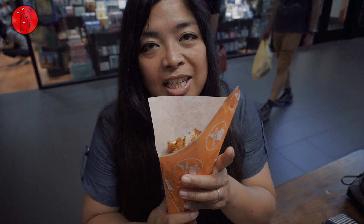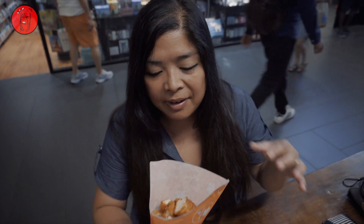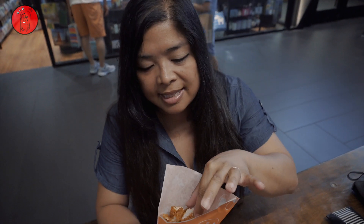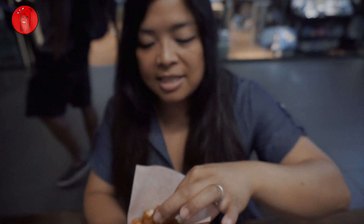This is $8. I got the plain Jane, and I have my sauce separately. It smells really good. I know it's supposed to be no fork, but I know I'm going to drop it somehow or wear it somehow, so I'm just going to pick at it with my hands and see how it tastes. Looks nice and crispy. It looks juicy. Let's check it out.